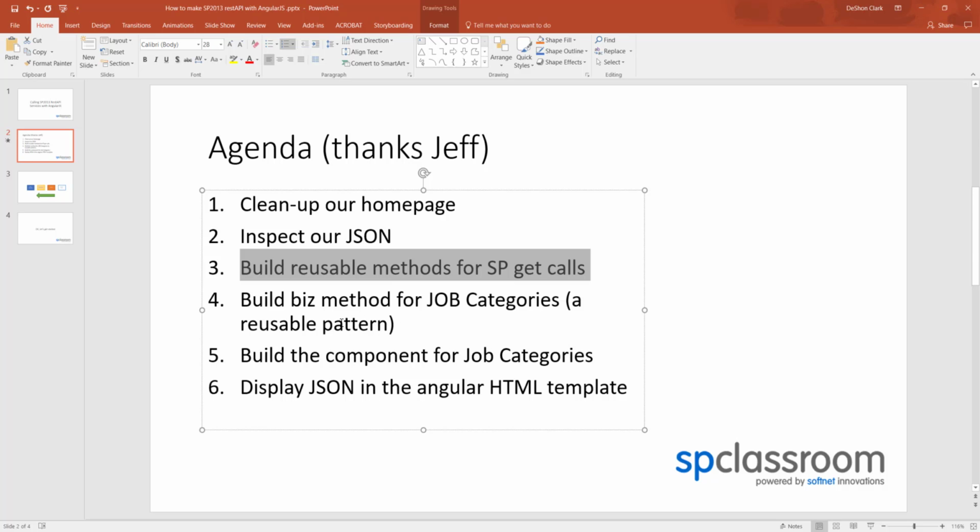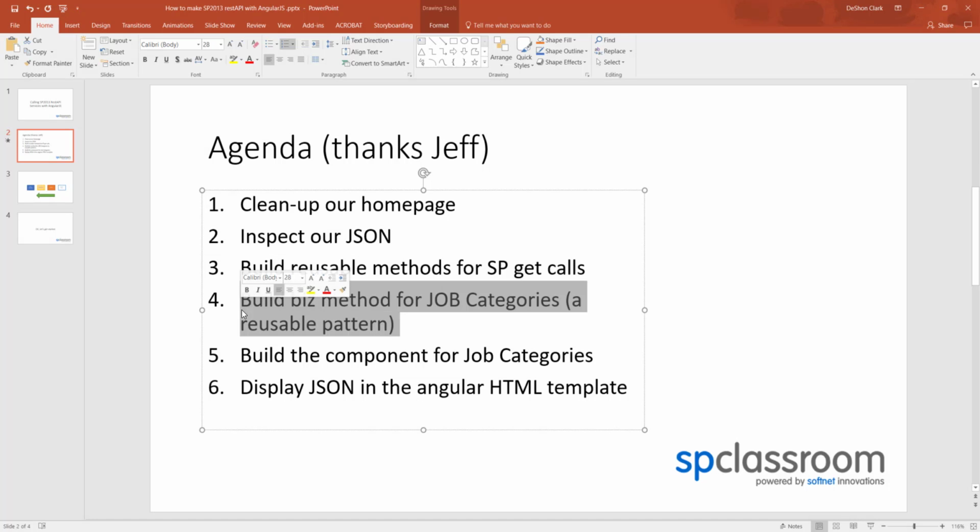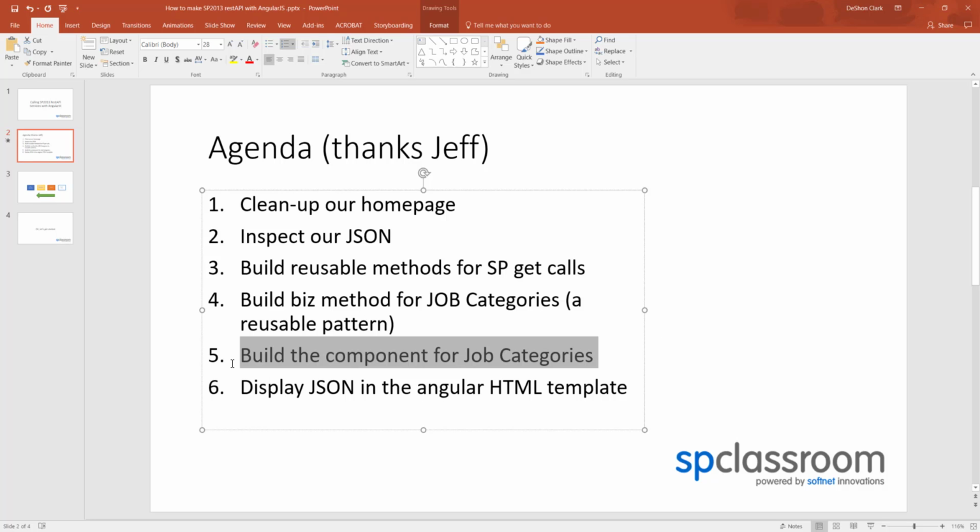As you will see, anytime we have to create new features or capabilities, we're just repeating this pattern and modifying the URL. So it's a very nice, reusable, slick pattern. I really enjoy it, and I'm actually surprised at how easy it is once you get a great foundation in place. To build new features and capabilities, you really just copy and paste and make a few modifications to get those features to work.